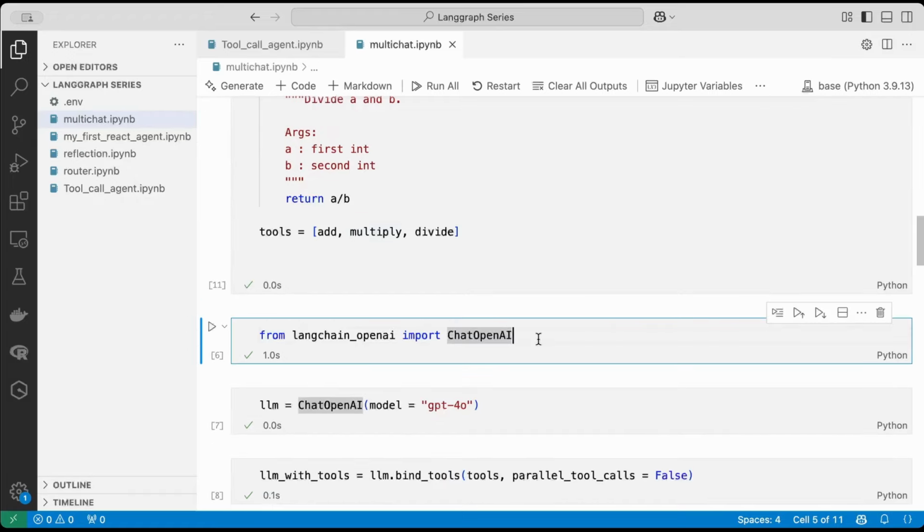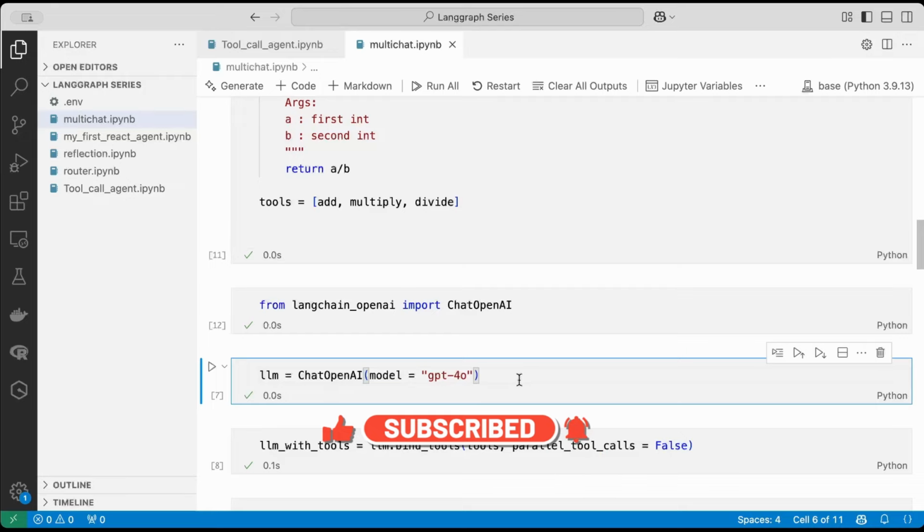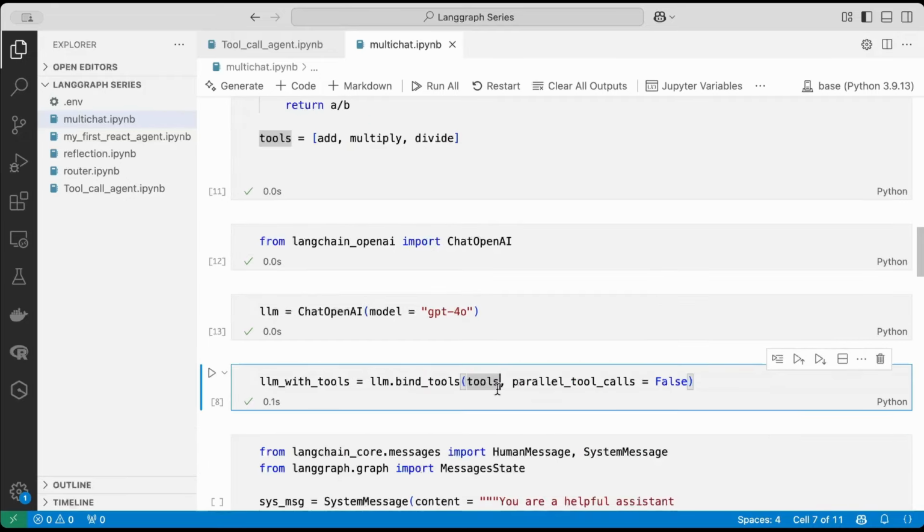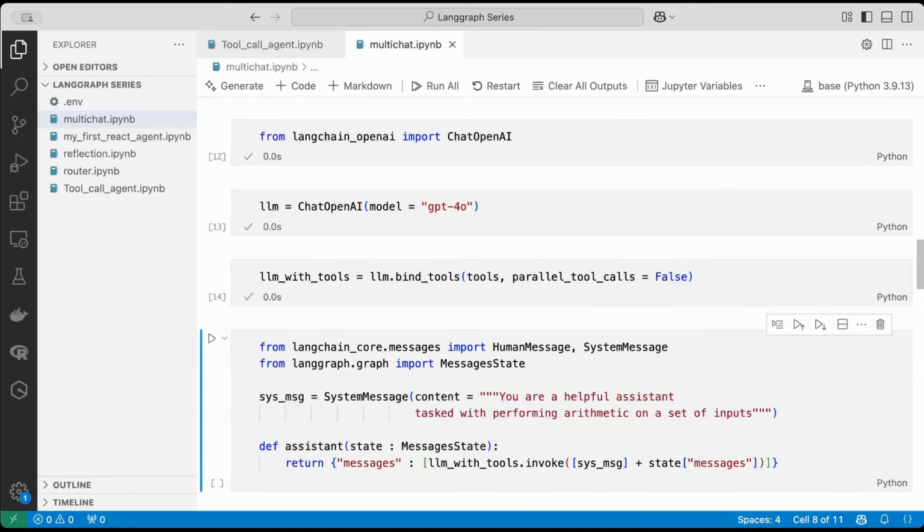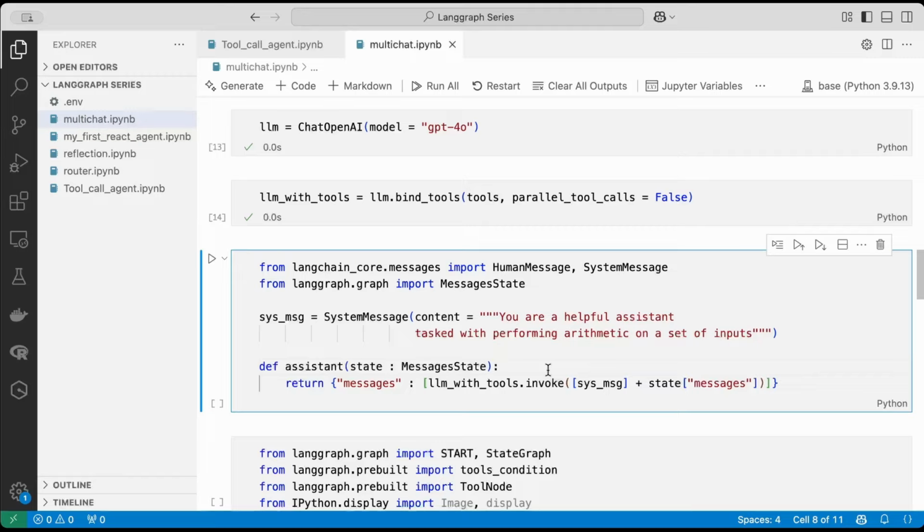We are going to create an instance of ChatOpenAI. For that, we will first import ChatOpenAI from langchain_openai, and then create an instance of it. To bind the tools with the large language model, we are going to use the bind_tools function of the LLM. The instance of the large language model which is bound with the tools is going to be called llm_with_tools. We are going to create a node that is going to be called the assistant node. Now this node takes in a message from the user and then it sends it to the large language model to get a response. Now that response could be a final answer or it could be a tool response.